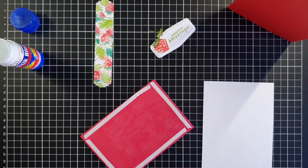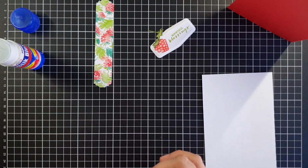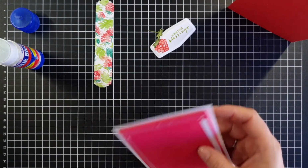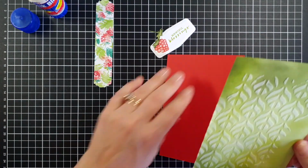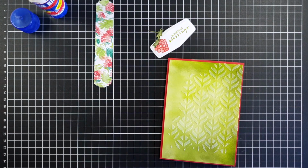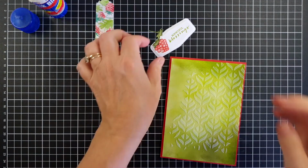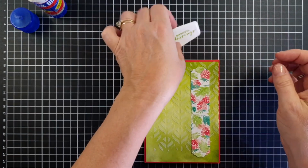I use a little bit of glue stick in the middle as well. Probably overkill, but I like the idea that the card's going to arrive intact. So I'm just peeling off the tear and tape there, attaching it first to the card front, and then I'll attach it to my card base. Using a clear block just to push that down and make sure it's all nice and secure. So now I'm just going to assemble the rest of my card.